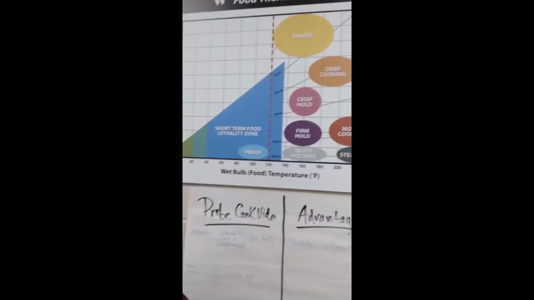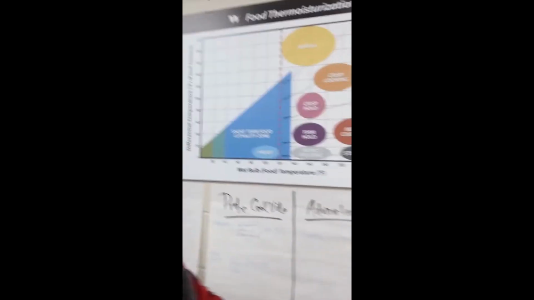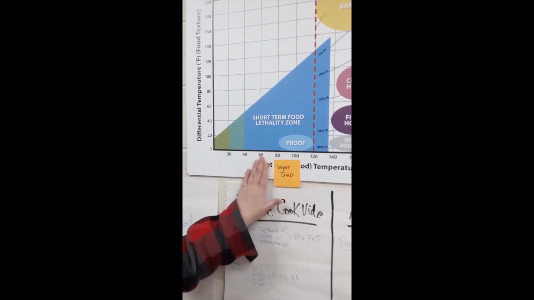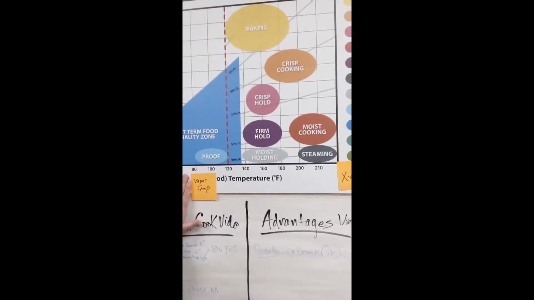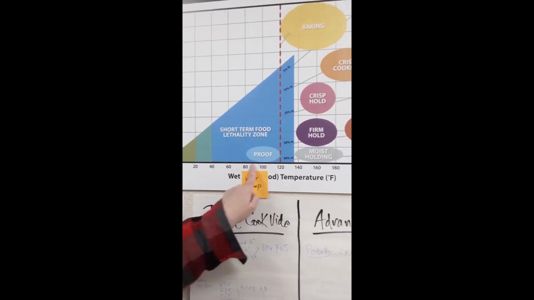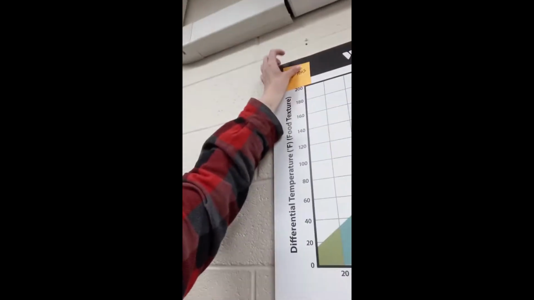So let's start at the bottom. The x-axis is your vapor temperature. Don't look at the names. That is your vapor temperature. With your new CVap, this is the vernacular that's used, and that's what I want you to remember. Vapor temp is this range of numbers on the bottom. Now the y-axis, the vertical one here, is the differential temp.